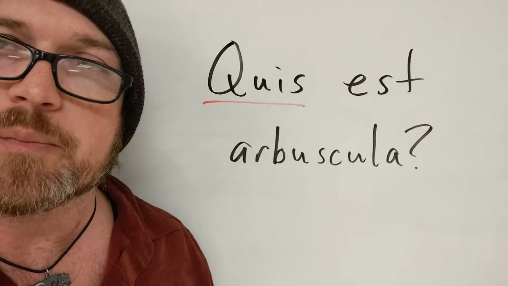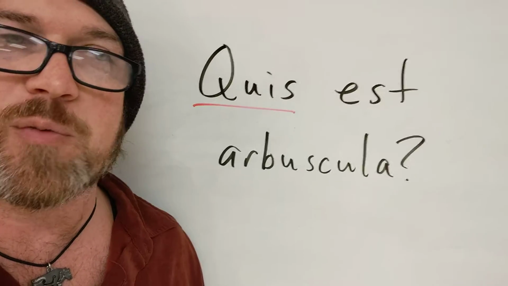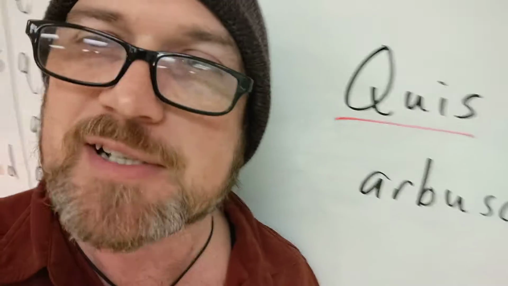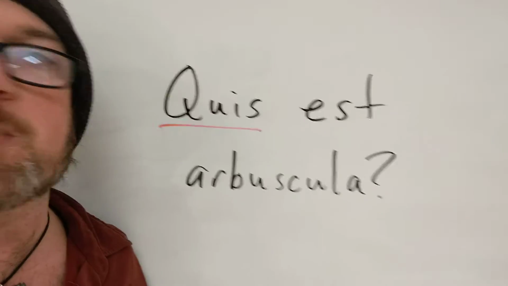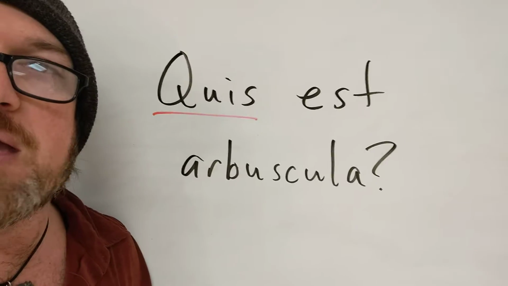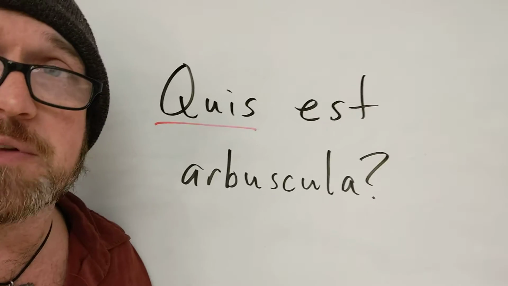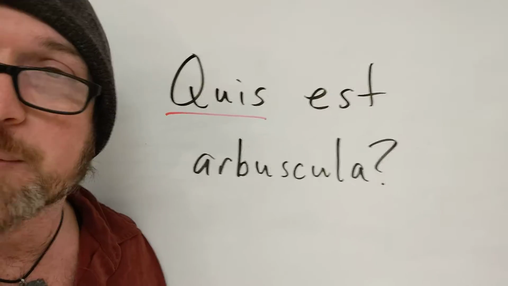Like in the last video, when I was talking about what the relative clause was not, I gave the throwback to the movie Hook, "Who's the shrub?" It's one of my favorite scenes. I love it. I just love when Thud jumps out, "Who's the shrub?" So that's what I chose to write here. Who is the shrub? Quis est arbuscula? Right? It's literally just asking a question, and quis is the word who.